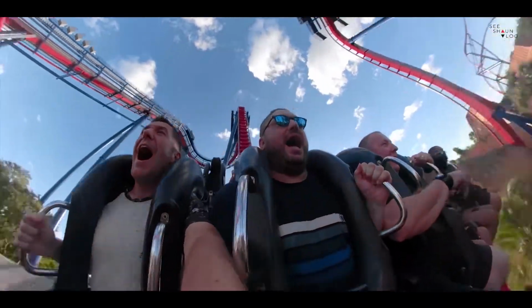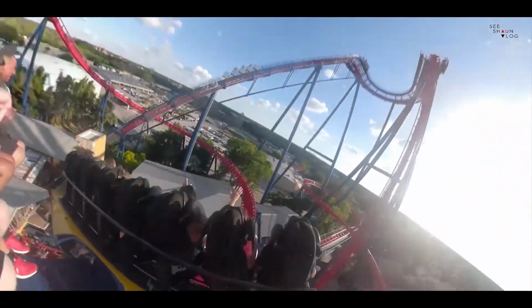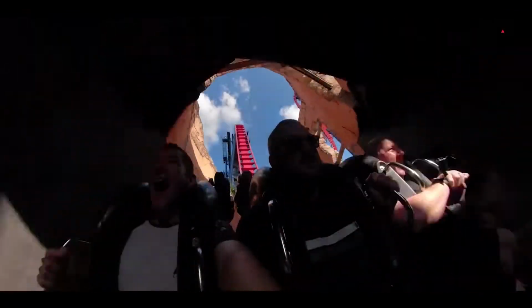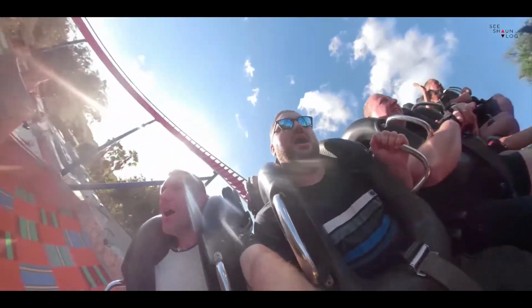And then when the drop, that first drop is just brilliant. It doesn't hold you there, it moves very slowly, but it's always moving, and then you just drop, and it's just an amazing roller coaster, all the way around, really relaxing and then just fun. So I'd highly recommend SheiKra at Busch Gardens. That is my number 2 roller coaster in the Orlando, Tampa area.